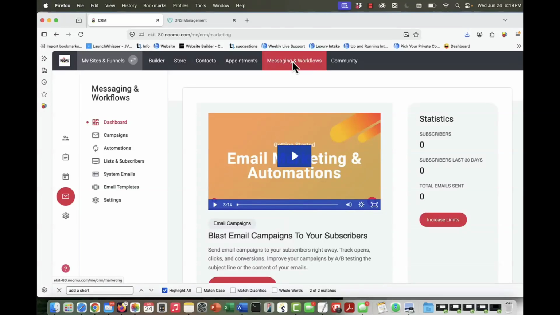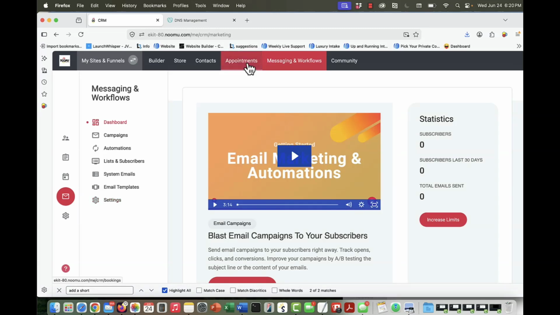So, if you're going to be using Numu to send emails, you do need to verify your domain name for email sending. This is a requirement from Gmail, Yahoo, all the big email providers, because they don't allow bulk email, which is what you're sending when you send an email through your website, unless it's been verified. So that helps reduce spam for people. It's actually very good overall because it keeps our inboxes clean, but it just makes sure that you have verified that you are the owner of this domain and you are sending email that way.